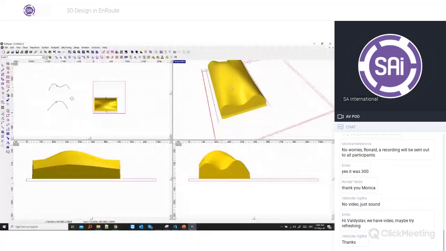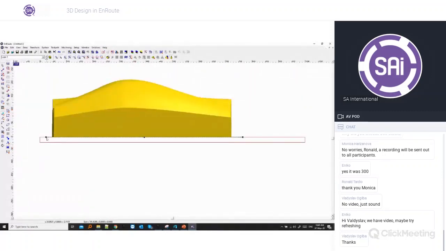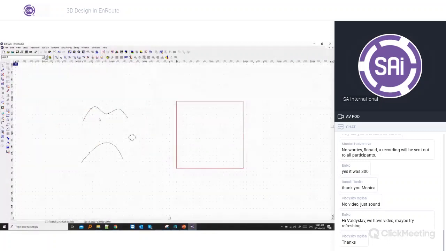So we can then use this as a canvas to make the rest of our design. Of course, to use this on the plate that we'd be using now, we would have to scale it down.